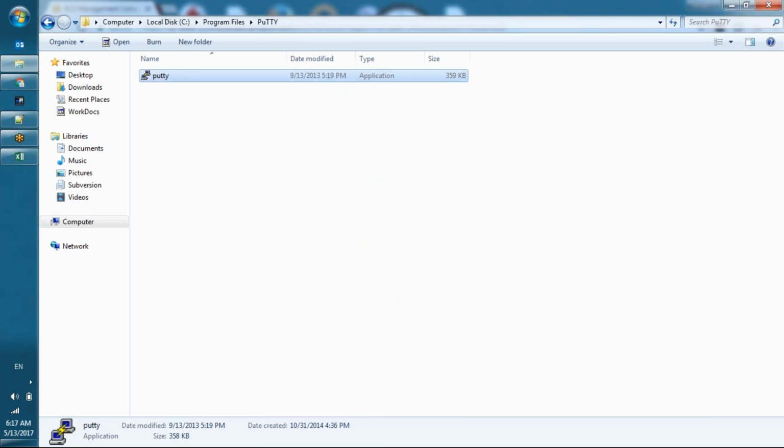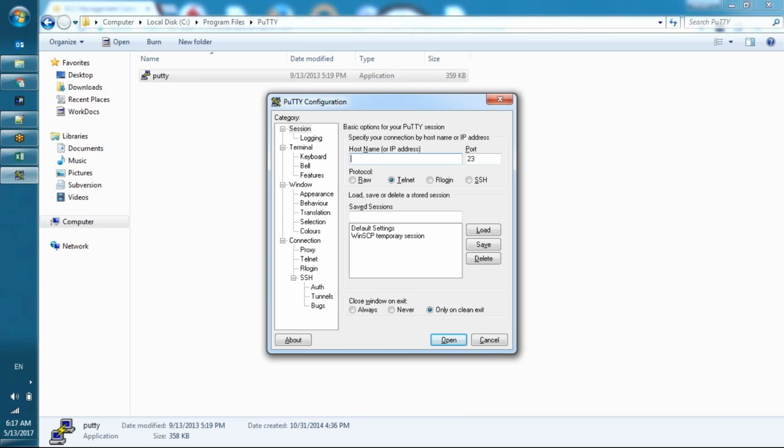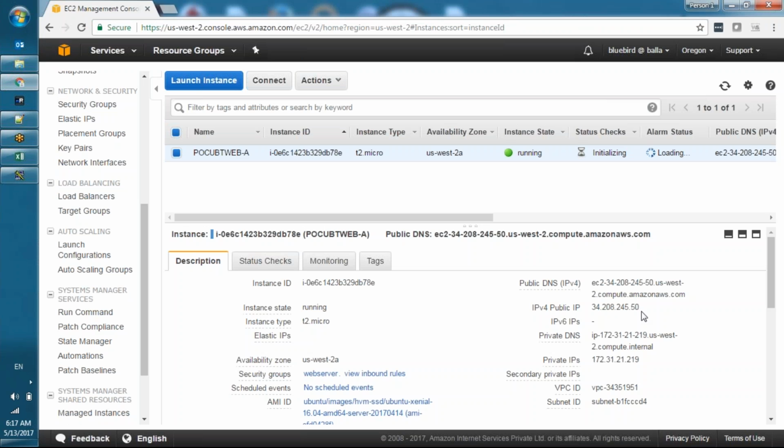You can have this Putty on the desktop or anywhere. It looks like this. Whenever you want to connect, you have to give the public IP, or if you are connected to VPN, you can mention your private IP.